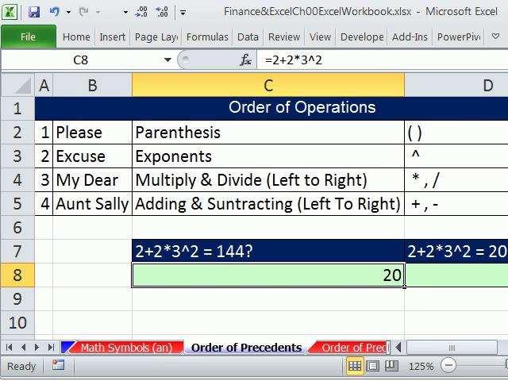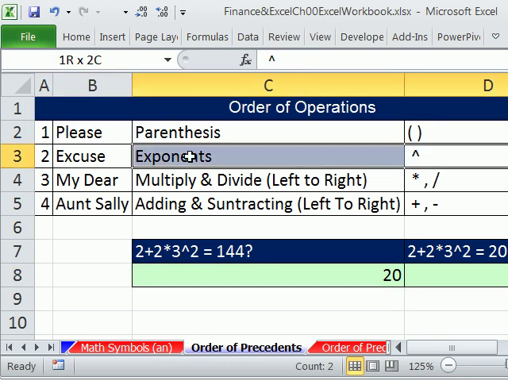The order of operations is do everything in parentheses first, then all exponents, then multiplication and division left to right, and addition and subtraction left to right. Now watch this. Really what happens, there's no parentheses, so we skip on this one. There's an exponent. So what's 3 squared? That means 3 times 3. It's 9. All right, so we get a 9 there.